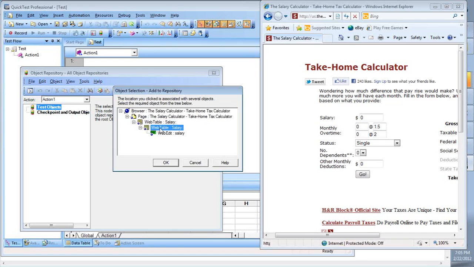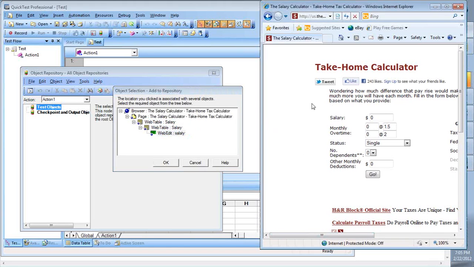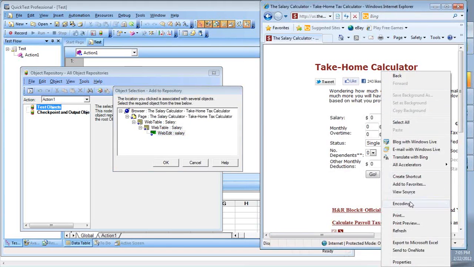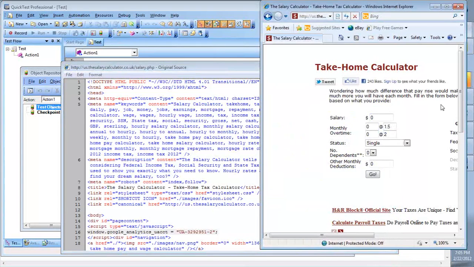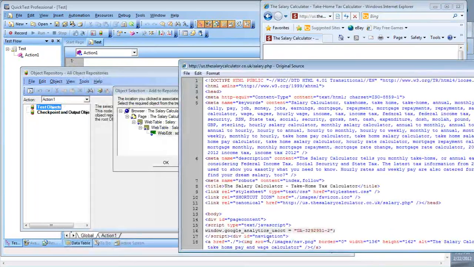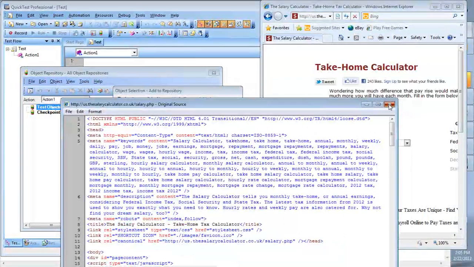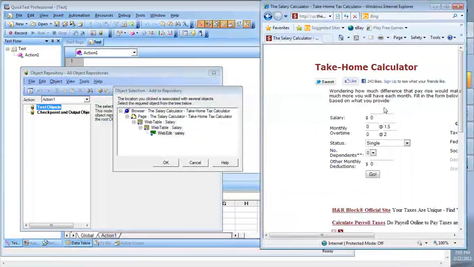What about these web tables and all of these things? It is basically how QTP identifies by looking at the source code for this application. What is the source code? If we do a right click and say view source, you will see the HTML code that has been used to come up with this output that you see, which is your user interface. So QTP is actually going into this code to see how these objects are structured, where they are, and so on, and to be able to get some information back. You will be able to understand some of those things as we go on, but let's understand the core foundation to it now.